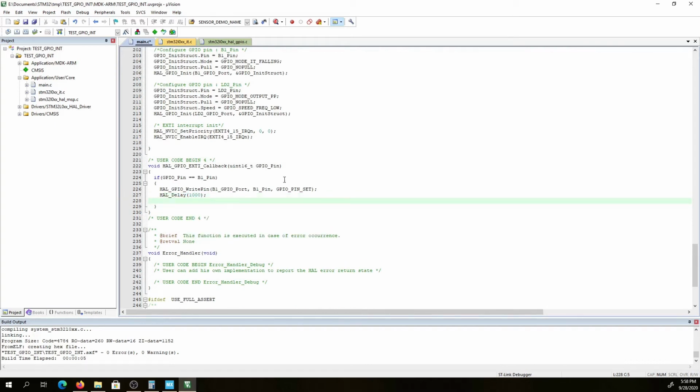And we'll turn it off. So reset. So what this statement is doing is you write the pin, the B1. Okay, we should put the LD2, LD2, which is a green LED.